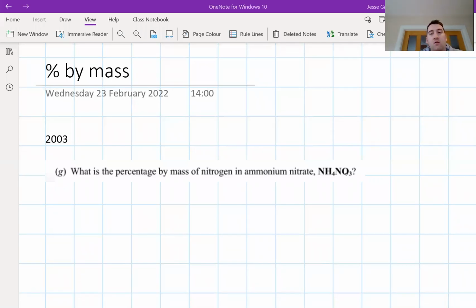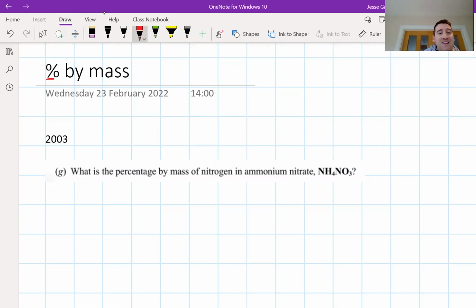In this video, we're going to do some guided exam question practice on some of the short questions that have come up on finding the percentage by mass of an element in a compound. These usually come up in question 4, and they come up not that often, but still a handy thing to know. It's a nice, easy question, pretty straightforward. Now, first of all, let's look at what you actually have to do.